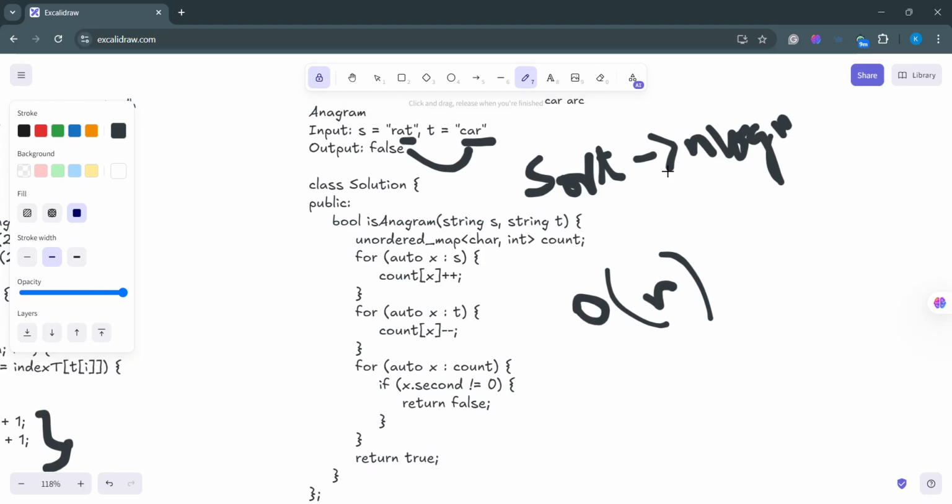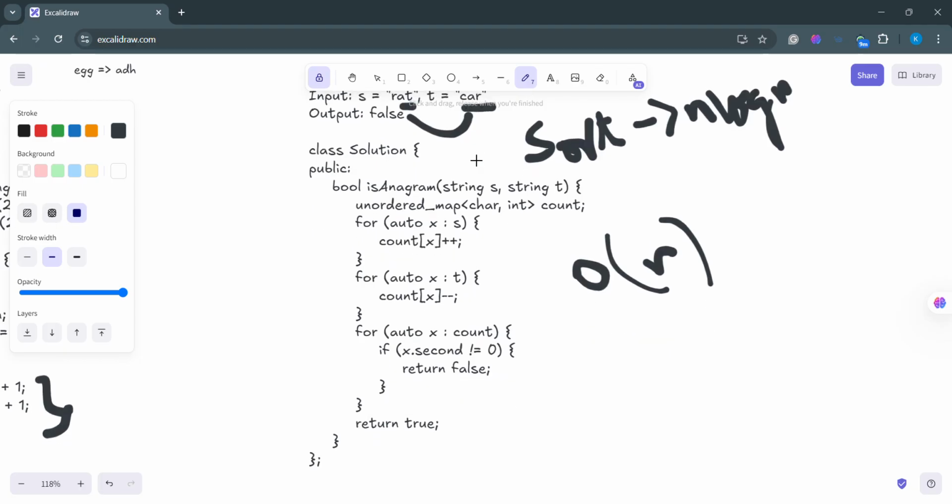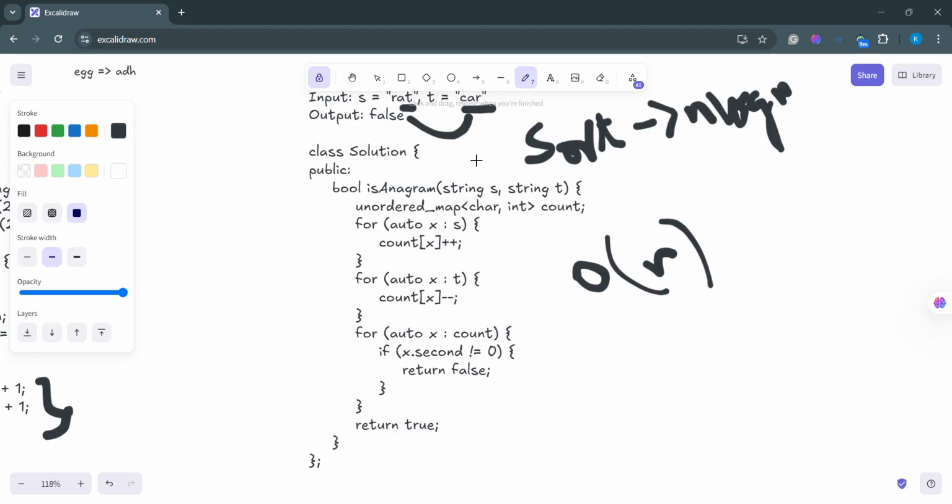So how to do it with n log n time is we'll just sort this string, and then compare those strings by putting it into a for loop, taking this string in the first for loop, and comparing every index of this string to the second string. If they are not the same, we'll return false. If they are the same, definitely it is true. But the issue with that is that it takes n log n time. Now we'll be using an unordered map here. We can also use a hash table here. Here we'll be using an unordered map in this video.